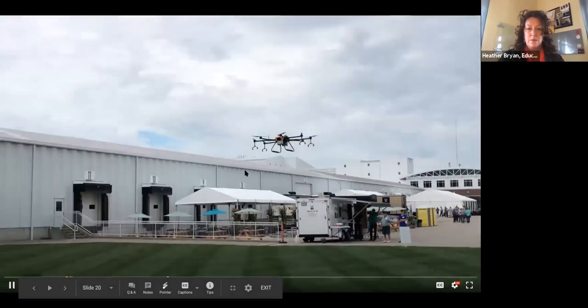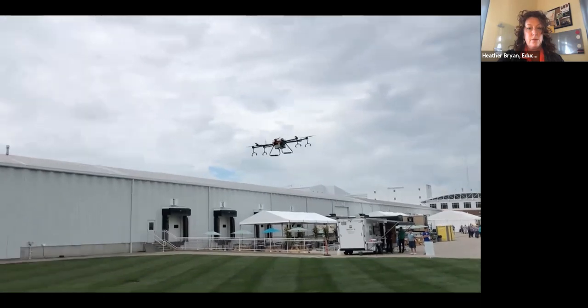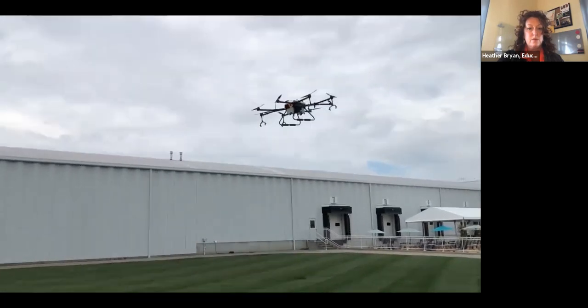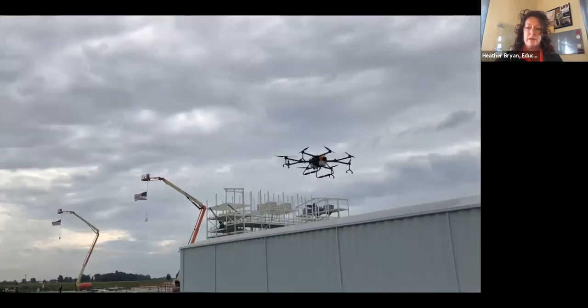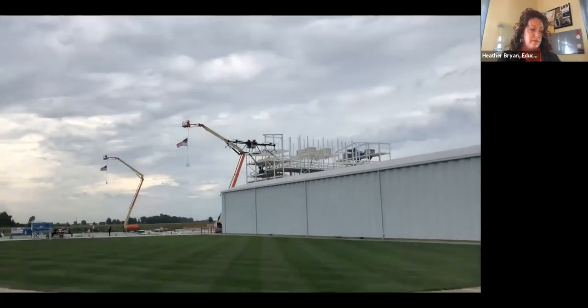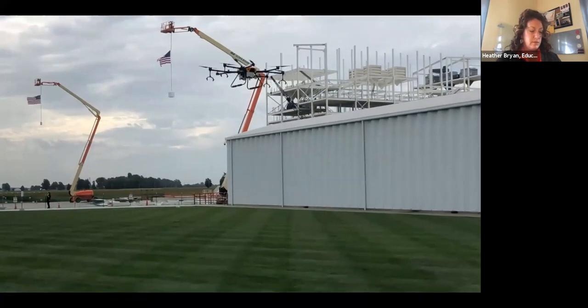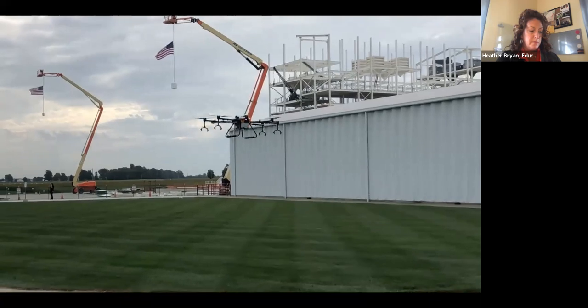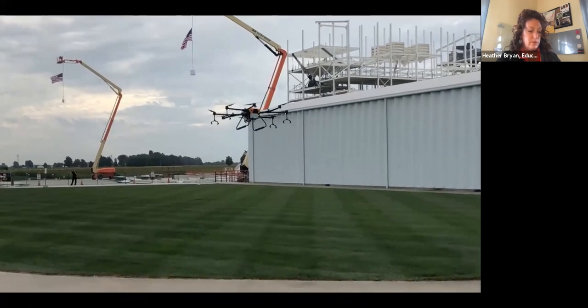Okay, so right now it's climbing to altitude. So that way it's clear a fence or a pickup or whatever park area. It's going to head to the area that we're going to call the field, over here beyond the concrete. Now you'll watch it drop down, get itself lined up for the paths it's going to make. And here in a minute, it'll take off and it'll make parallel paths of about 15 to 20 foot in width while it's spraying.